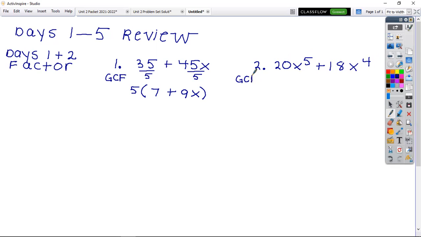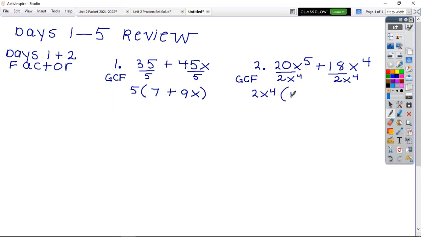I gave you one more of those. Okay, what's the largest number we can divide by? Just 2, right? And just 2. And then as far as, yep, and then I can take the smaller of the x's, so I can take x to the 4th. Again, if you like showing this underneath, you can. If you don't like it, then skip it. I have 2x to the 4th.